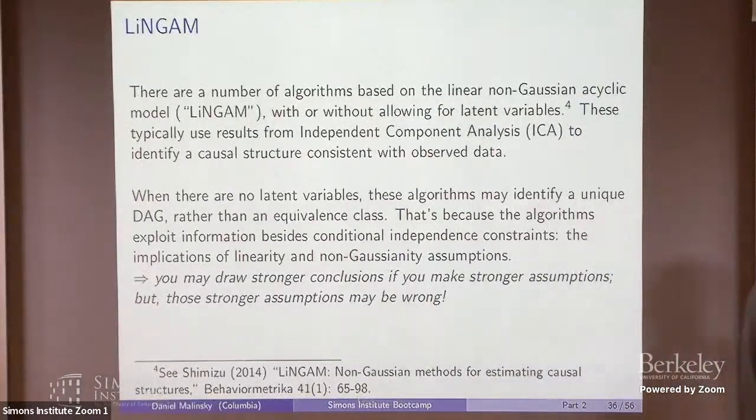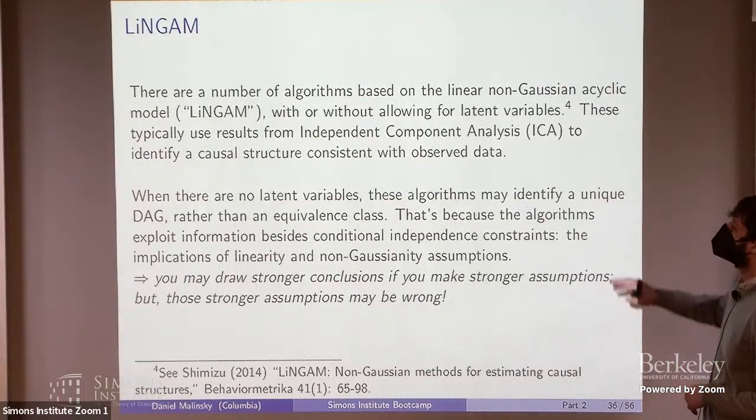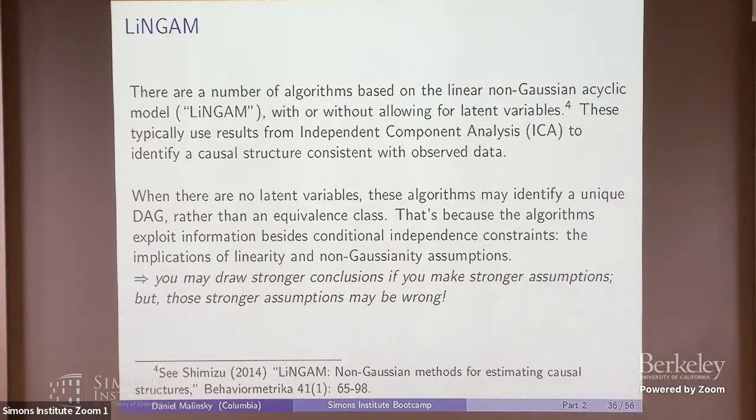So as an example, one algorithm that exploits this kind of approach is ICA LiNGAM. LiNGAM is the general term for linear non-Gaussian acyclic model. And there are a lot of different algorithms for learning LiNGAM models. The classic one is based on independent components analysis. So I'll describe really briefly how it works and then talk about the version that allows for unmeasured variables. So say I first assume there are no latent variables.